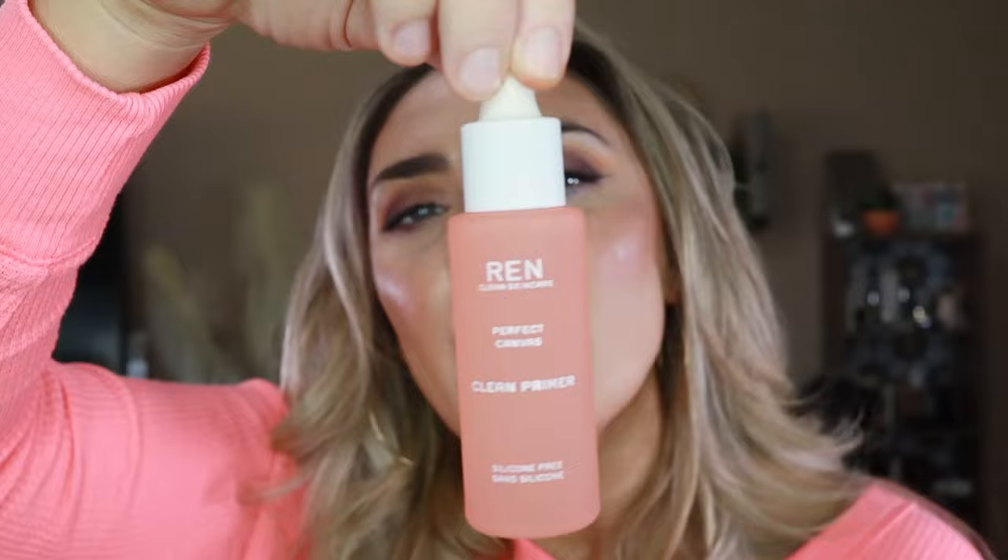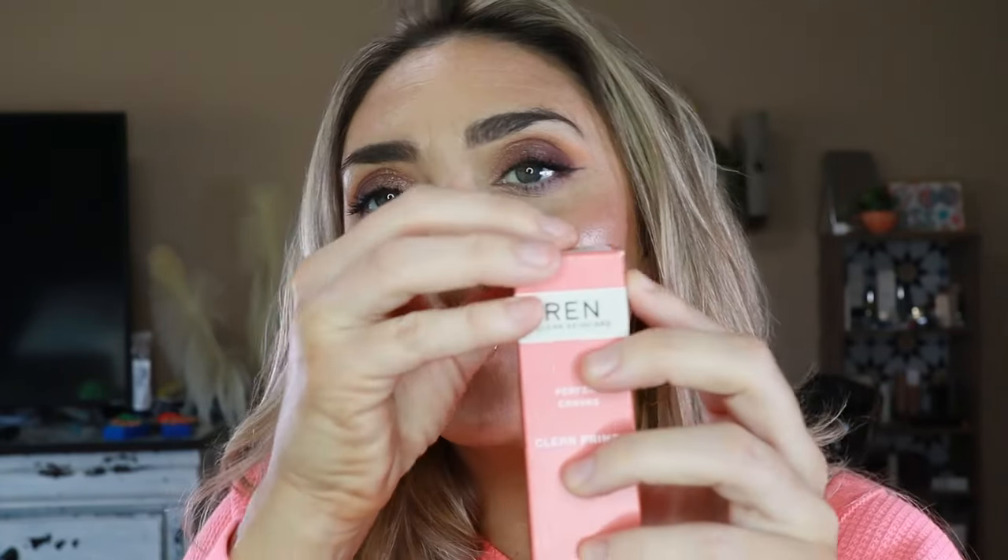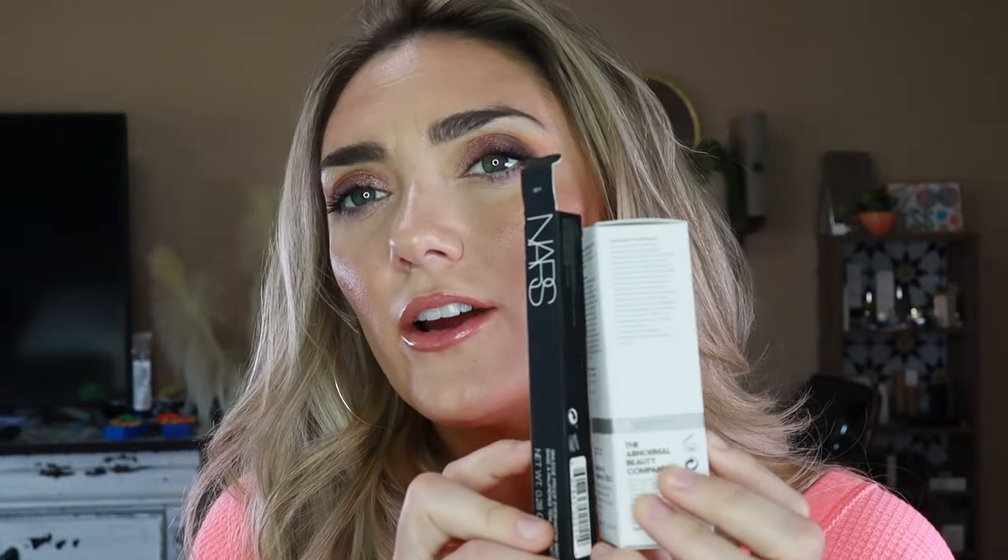I also went back to Ren with the Perfect Canvas Clean Primer — I used to love their face wash and makeup-melt balm. At this point I think I'm approaching about 30 primers and I need to stop. The packaging is gorgeous and it feels very watery — even more so than a similar Lorac primer I loved. Like the Clarins, it seems to melt makeup off the face and doesn't really help with my pore area. Jury's still out; I'll update in a few months.